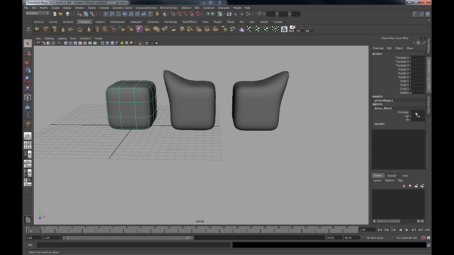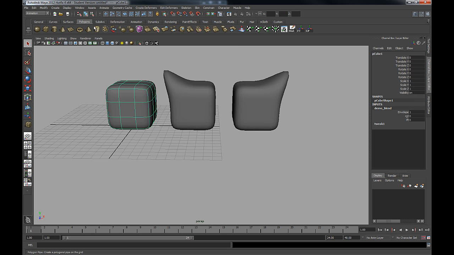And there's the envelope, which allows us to just set it to 0 or 1 to turn it on and off or disable it. Okay, so we've got this right number and we've got this left number, and this is correlating to how much of the blend shape for the left and the right target is actually active. Now technically you can change the numbers here, but it's a bit messy, a bit fiddly. So there's actually a better way of accessing your blend shape controls.